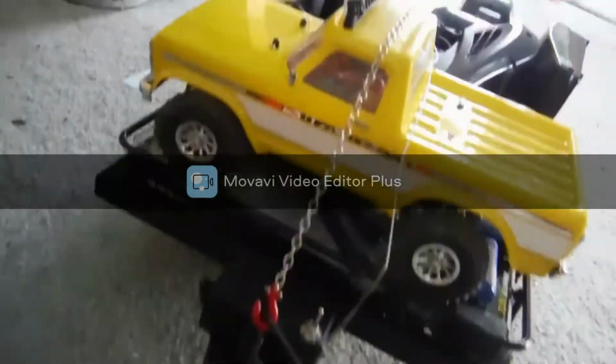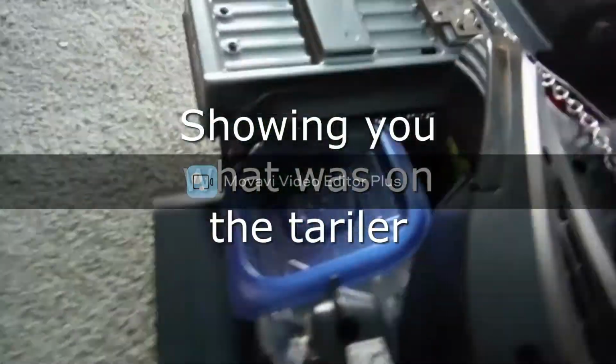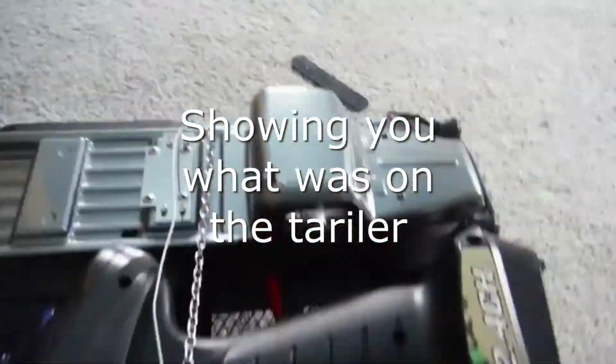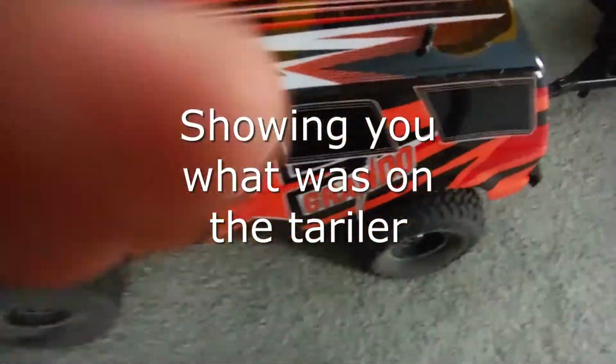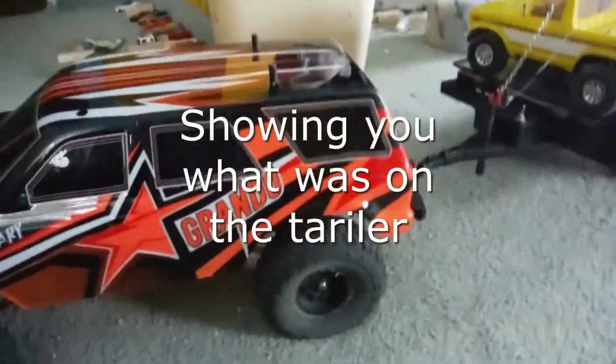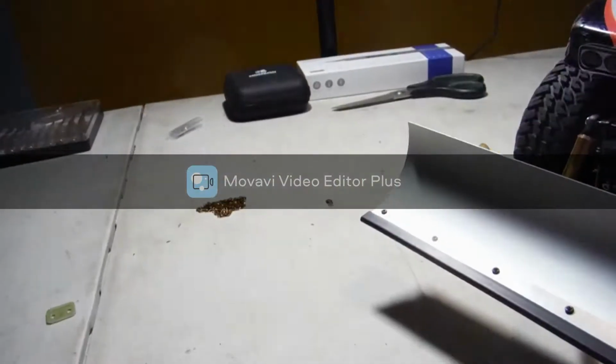And what is on the trailer is all my working equipment. See how big of a drop that went.